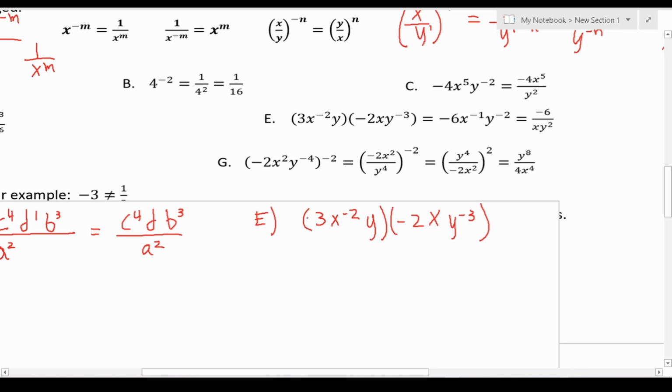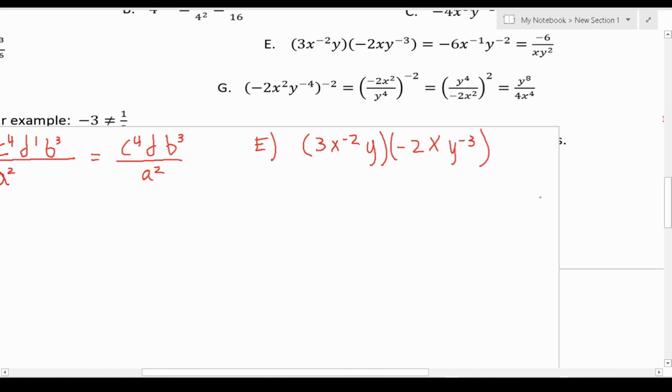In this case, you can see that there's no power rule in play. Again, this is this one times this one. So we're going to be using the product rule. And unlike the power rule, that means we're going to add exponents. So let's start simplifying this one, and bear in mind that we're using the product rule, not the power rule. Again, the power rule would be if this was raised to the 3rd. Product rule is when you multiply exponents together that have the same base.